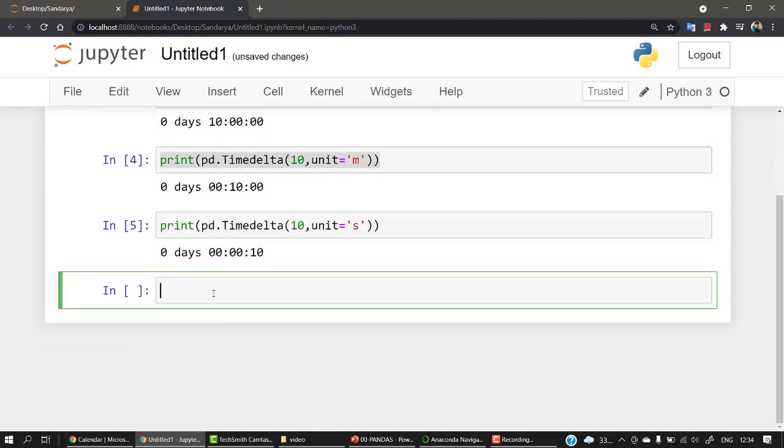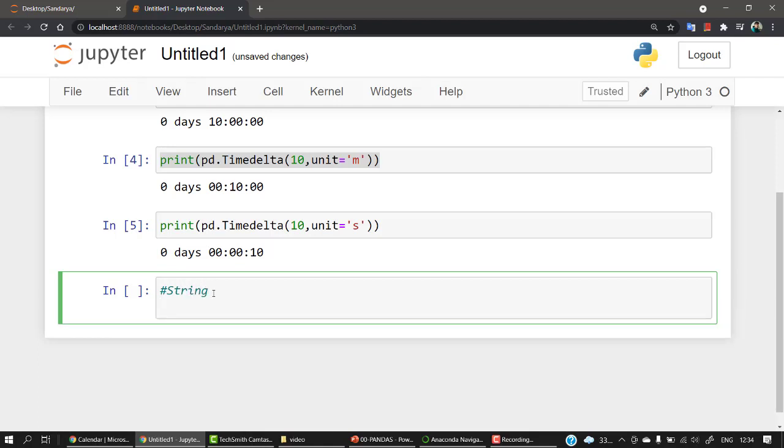And now let's move to see with the help of a string how you have to do it. Okay, so let's move to see the string. Already we imported, no need to import, so we go with print. Inside the print we go with pd dot Timedelta.